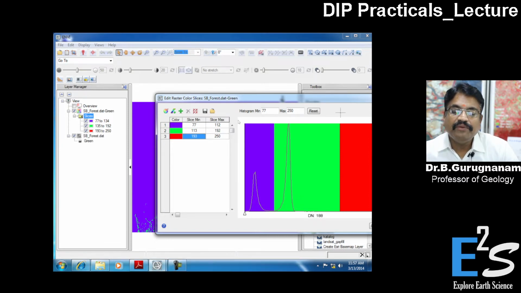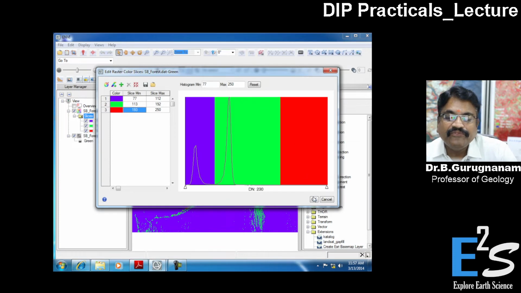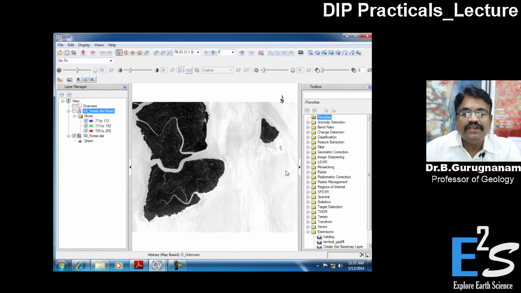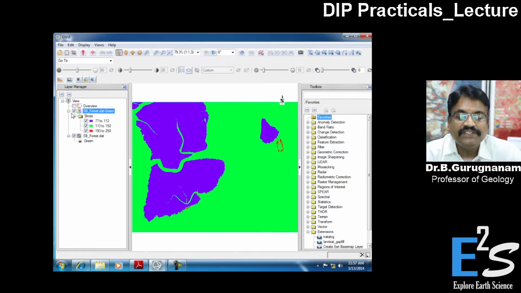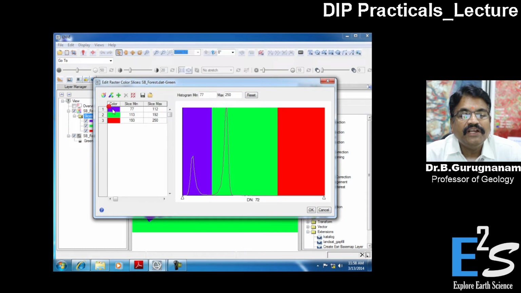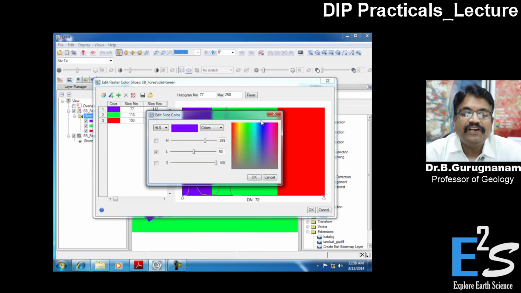Suppose if I am familiar with applying all the density slicing, now you see all the rivers are taken out, highlighted separately like this. This will come only by way of experience. So if I know the pixel ranges, probably this will be the pixel range for the water body. Once I operate, automatically I will be able to get the different colors. Now the color you can select as you wish.